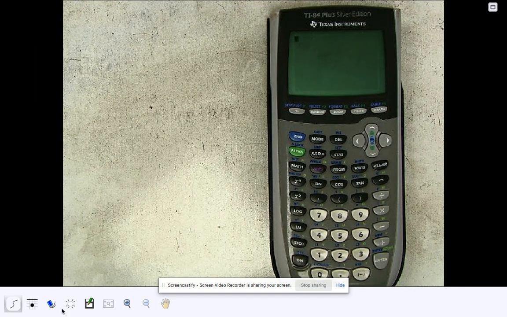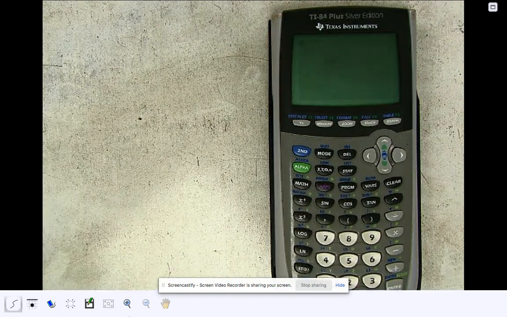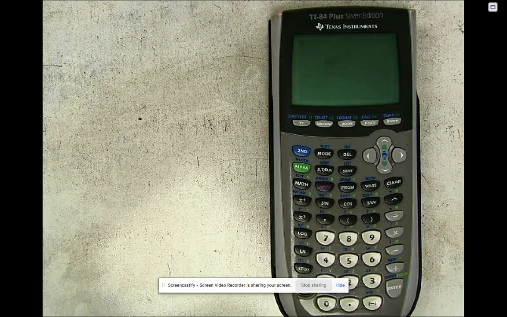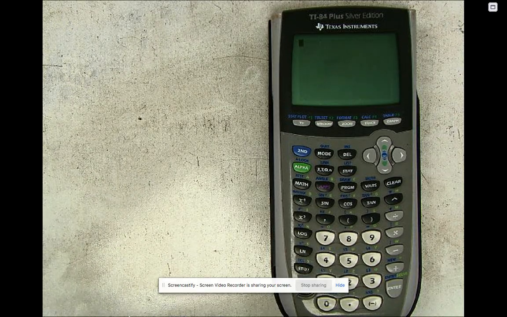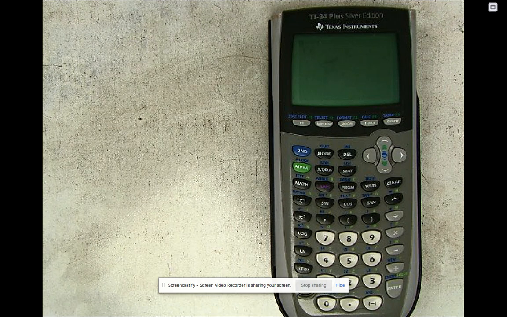Okay, so I want to review a couple things that you need to know for moving straight ahead investigation 3.4. So you are going to need your graphing calculator. I'm going to go over a couple things on that. And you also need your big idea notebook. Okay, we're going to write some things down in that. So make sure you have both of those materials.